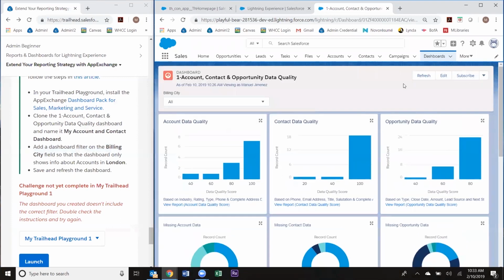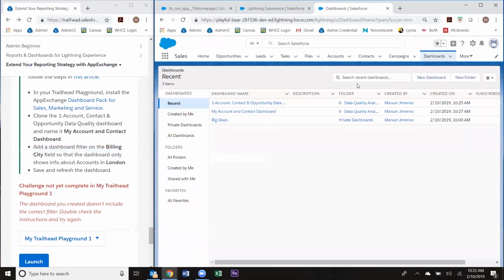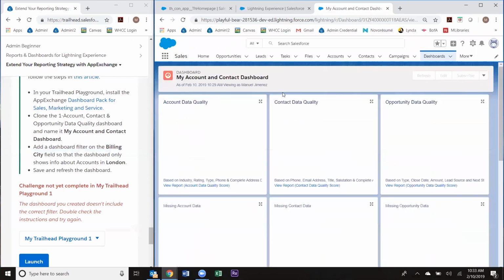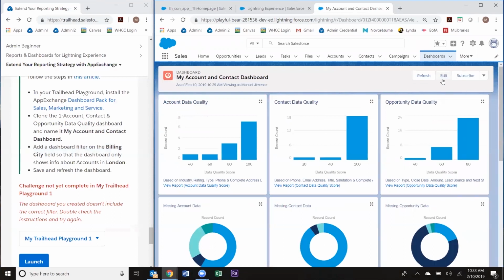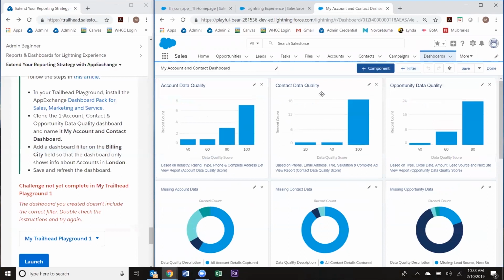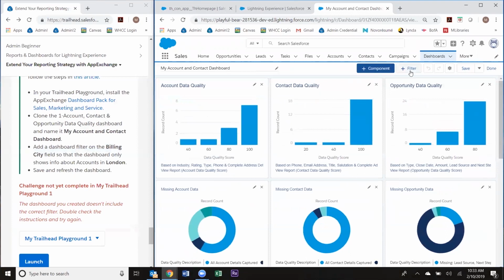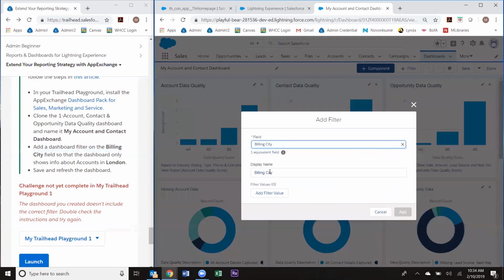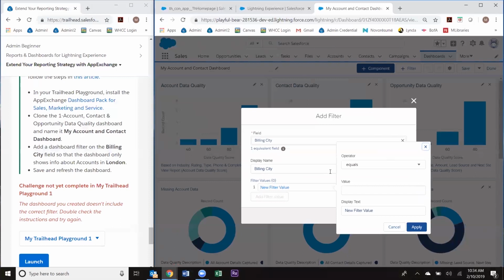And done. And now if we go back to the account information, what I realized I had done here is I had not cloned for the new My Account and Contact dashboard. So I did those steps in the wrong dashboard. So what you have to do is clone the one account, contact and opportunity data quality dashboard.